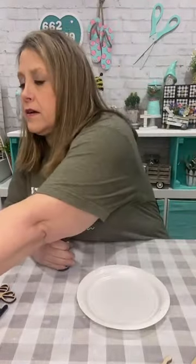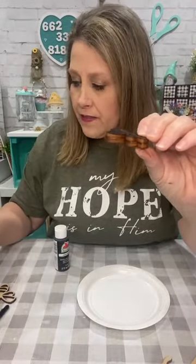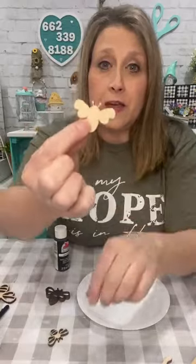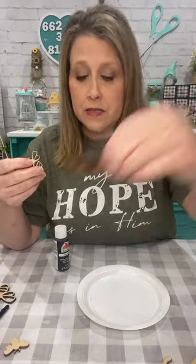So the bees, let me find a bee. Okay. So the bees are two pieces. So you can see they're two pieces. They have an overlay piece like this, and then they have an underlay piece like that. So I already know that I'm going to paint all of the overlay pieces black, so I'm going to do all those at once.